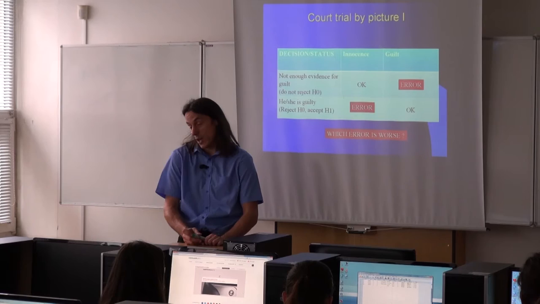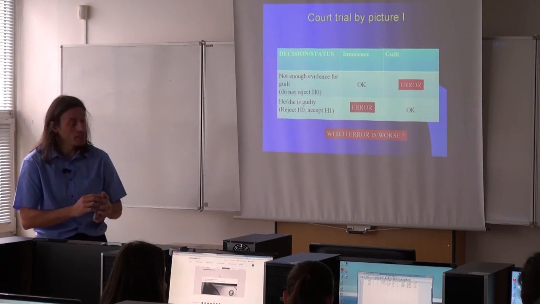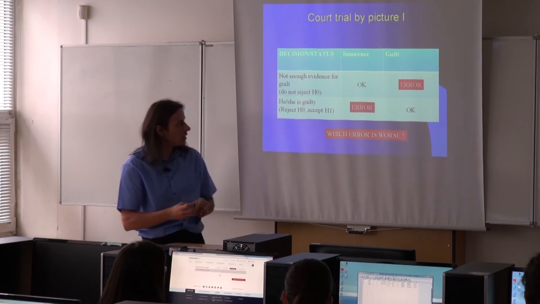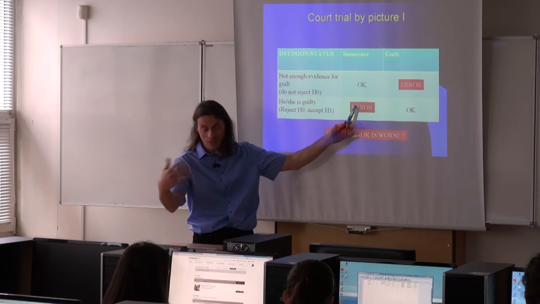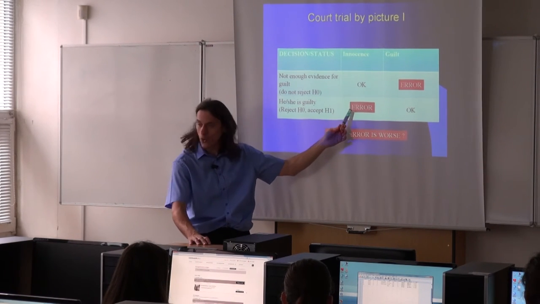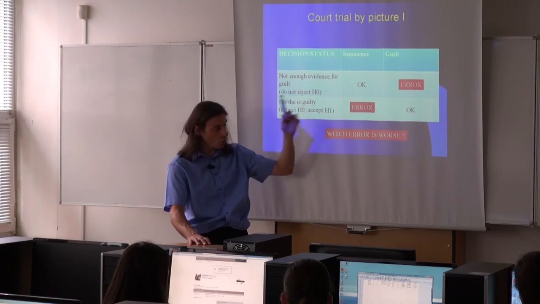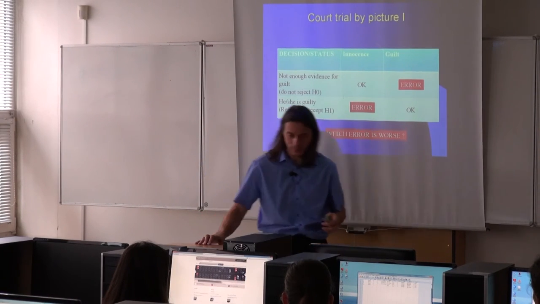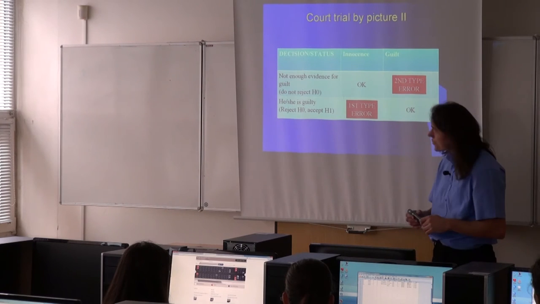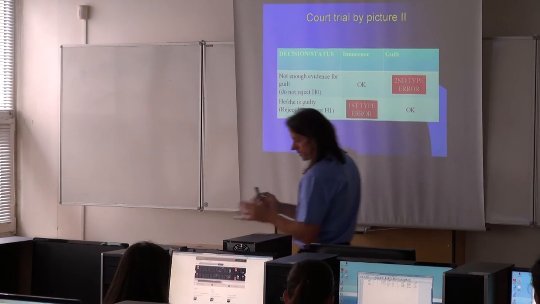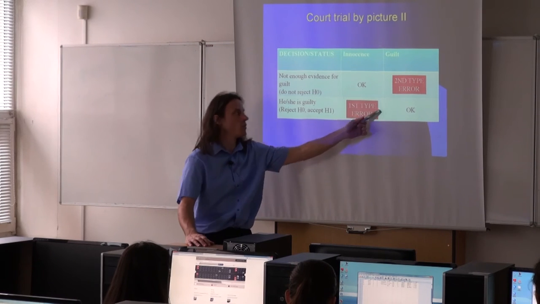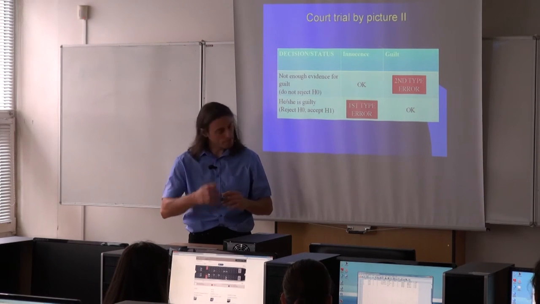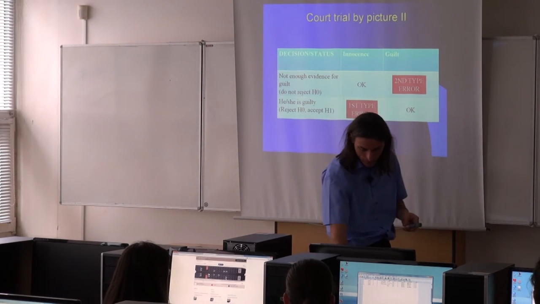No? Okay. So we are all Democrats here. That's quite nice to hear. Okay. This error, according to democratic values, is worse, and we will see that also for statisticians, this error is worse. So that's why we will call in a few minutes this error the first type and this one the second type. Only to remember that this is more complicated, and we would like to avoid it. Of course, we would like also to avoid this error, but this is not so problematic. So first type error, second type error.